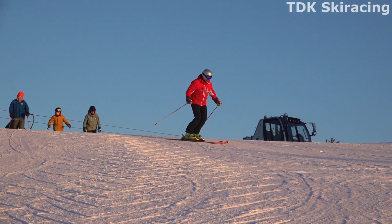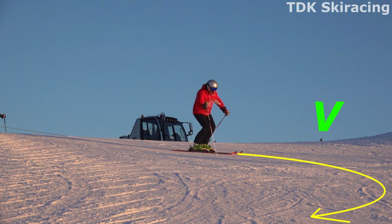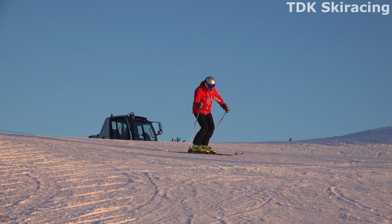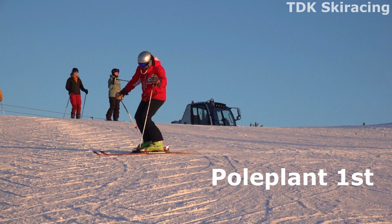Don't plant your pole as you are turning. No, the pole plant is performed at the exact moment you are transferring your weight from the old to the new outside ski, at the top of the extension at transition, and at that point you are not yet turning. So, the pole plant comes first, then comes the turn.